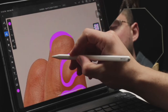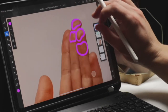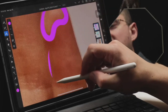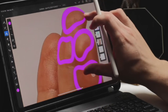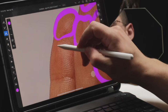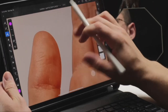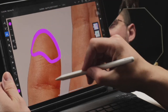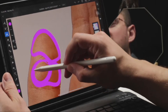So here you can see it again. There's this little bump and it comes back. And then there's these other forms underneath. So there it is again, the little bump, the tip of the finger. And then separate from that, there's this other form that fits into that tip of the finger. I think this is a helpful visual for people to have. So I'm glad you brought that up because the hands are tricky. There's so much that goes into understanding the hands, but this is a visual that I think will be helpful for a lot of people in the course. And then the same thing with the thumb. There's this rounded tip and then it comes out, and underneath that there's a separate form that has these two pillows, these two masses underneath.